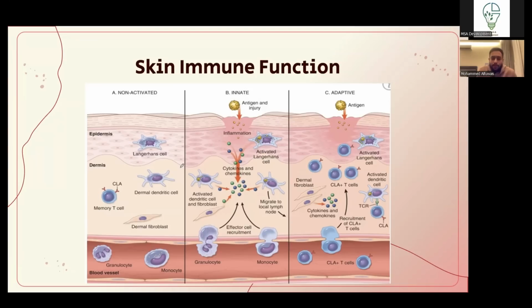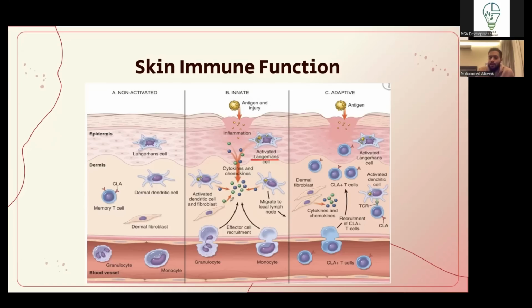But I've already mentioned this before. Let's just say you have an injury to the skin. What's the first cell that sees this? A Langerhans cell. This is, as I said, an antigen-presenting cell. What will this Langerhans cell do? If you want to have acute inflammation, what cells are seen in acute inflammation is neutrophils mainly. So this Langerhans cell will secrete a lot of chemokines and cytokines to attract a lot of inflammatory cells, and this will cause acute inflammation.